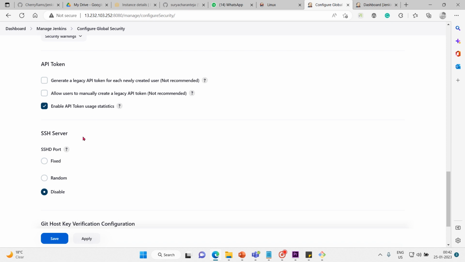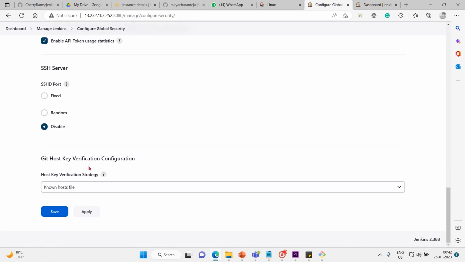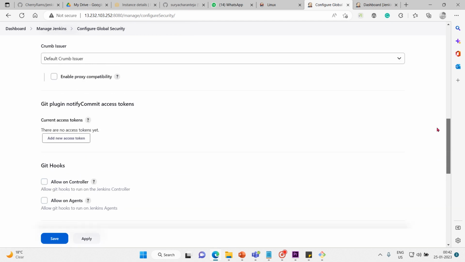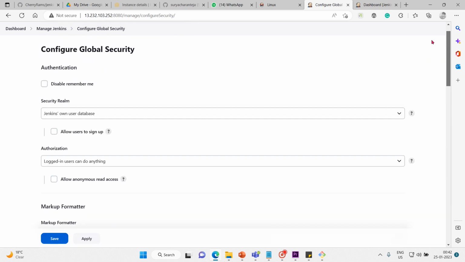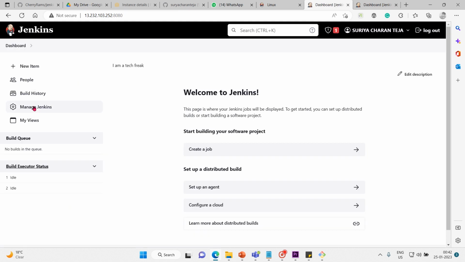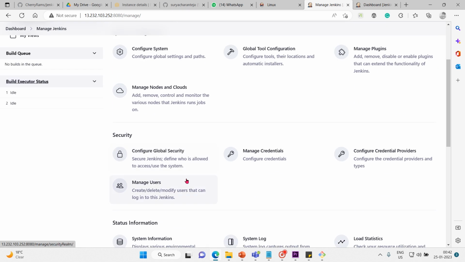If it is SSH server, if you want to access this server using some other server through agent connections, here you have to put fixed or random, and you have to configure. So git host key verification. These are basically different options for entering the server and managing Jenkins. Okay, so that's configure global security.